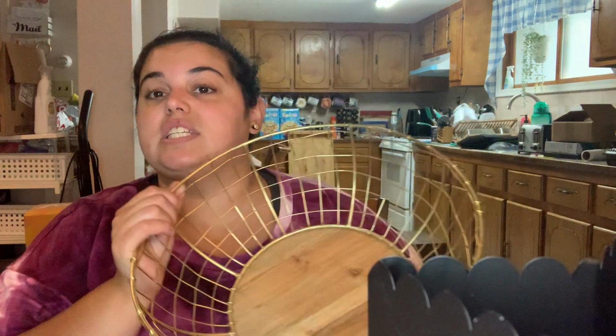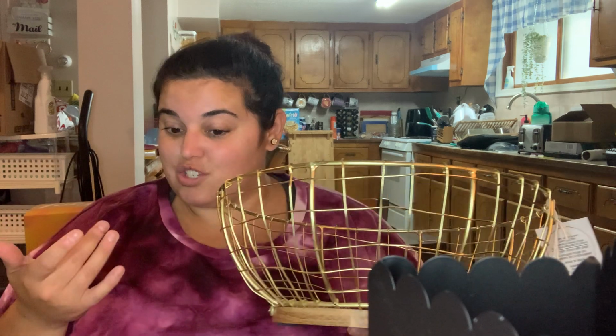So this is absolutely gorgeous. I could see myself using this as a fruit bowl, a bread basket. Again, I could put my velvet pumpkins in this maybe. A lot of different uses. I could see this on my kitchen island, on my dining room table. I honestly just could not pass it up, especially for $10. When I saw it, I was like, if it's 20 bucks or more, I won't take it. When I saw it was 10, I'm like, half price, I have to get it. I don't know who left it behind, but I'm glad because I scooped it up.